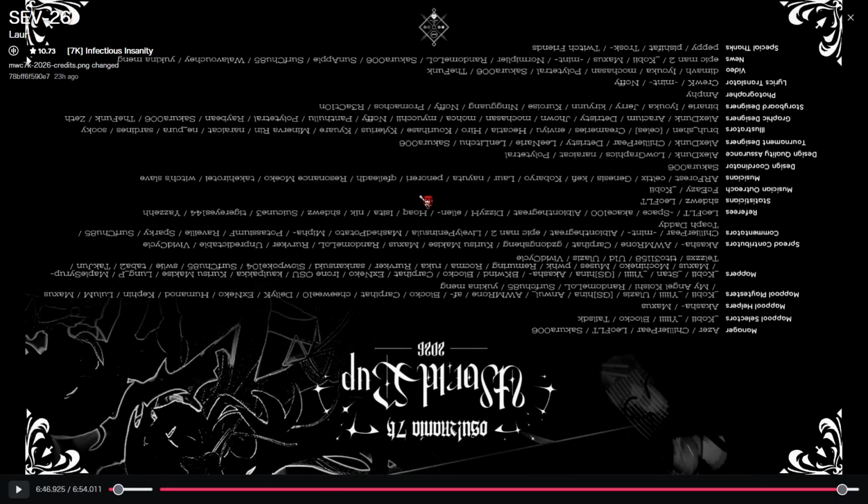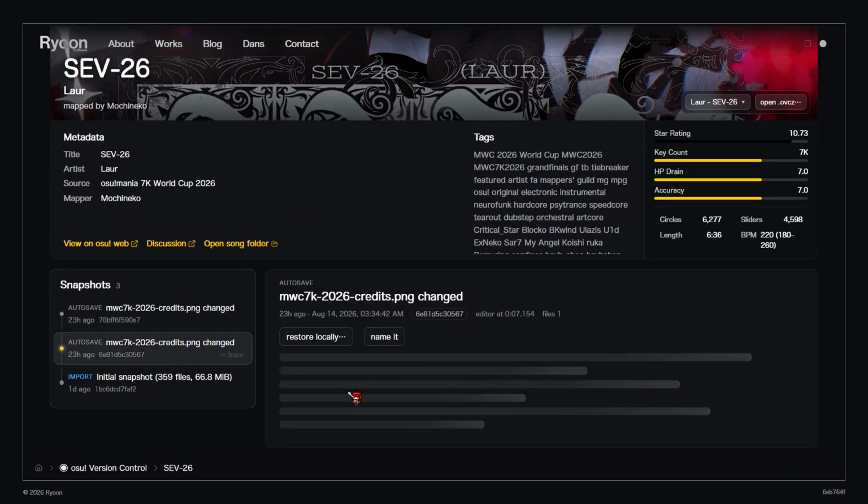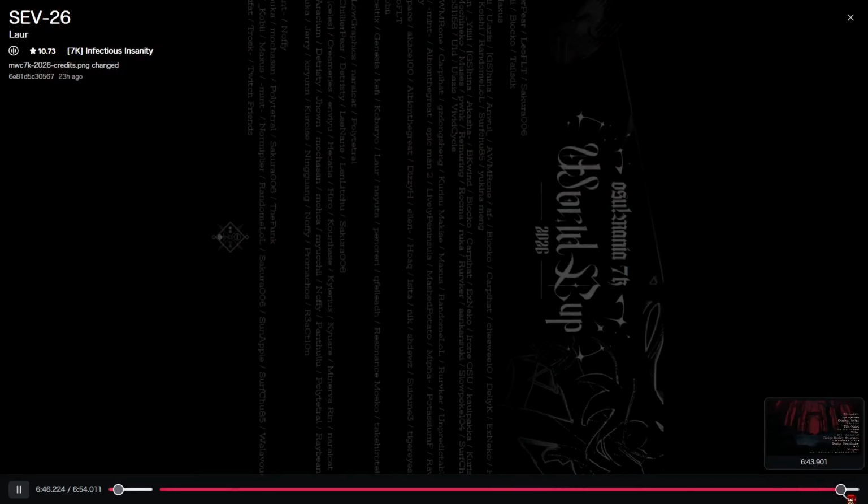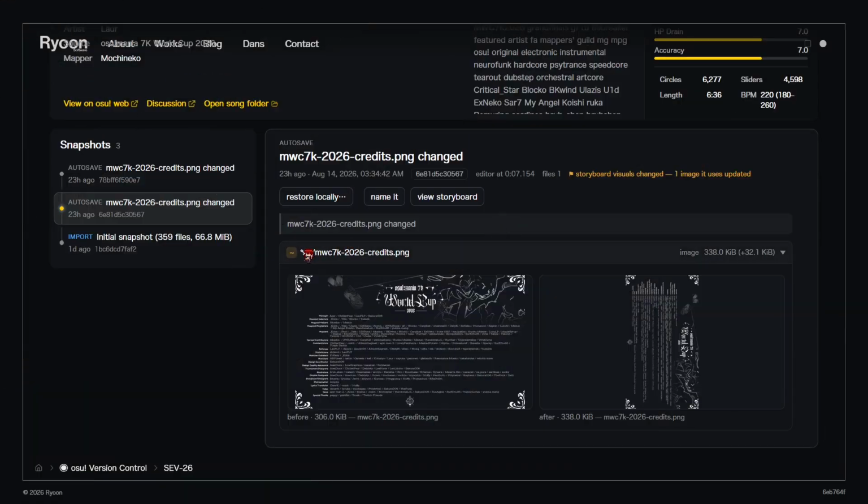Oh, yeah, I was messing around with this thing. You can see the differential, like, oh, this went from there to that, and you can see the changes. And storyboards, you can also view the history of storyboards. So this was when it was sideways. So yeah, you can view very old changes of your storyboard as well.